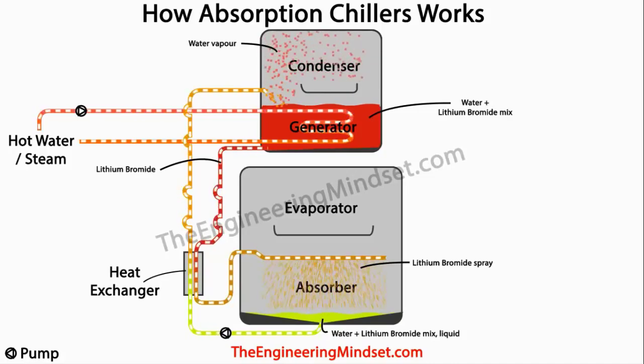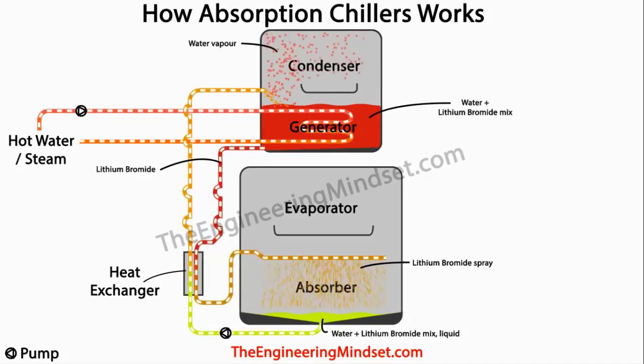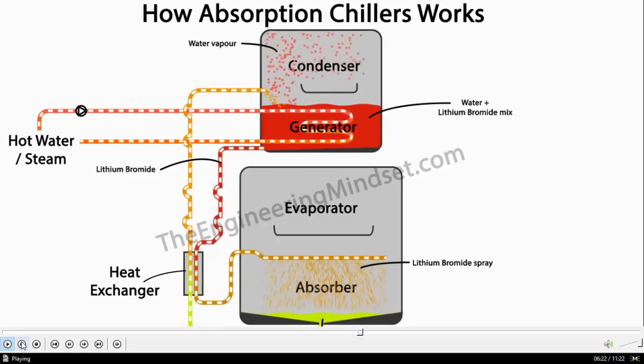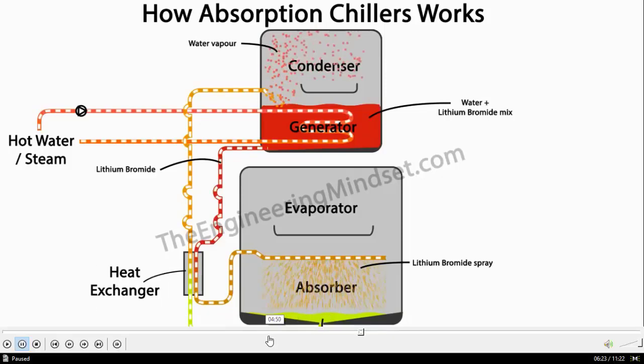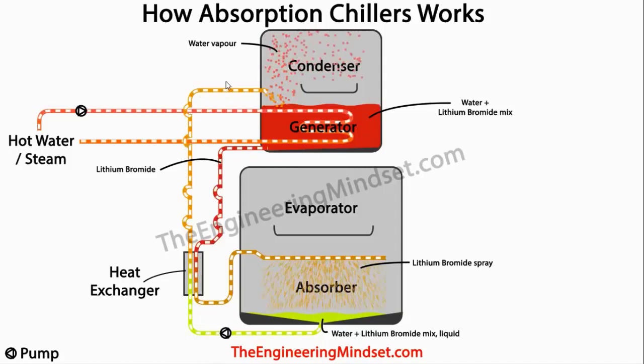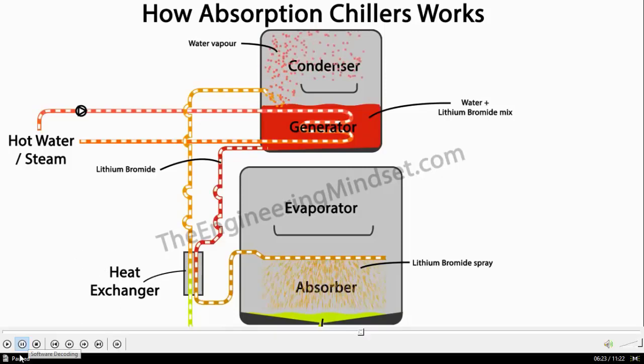This hot liquid flows down to the heat exchanger, where it transfers its heat into the weak solution line. So please understand the objective of this heat exchanger. Basically, the objective is to preheat the mixture which is entering into the generator, and similarly to cool down the liquid which is entering into the absorber. So one line needs preheating, whereas the other line needs pre-cooling. So heat is transferred from one liquid to the other line. That's the main objective of this heat exchanger.